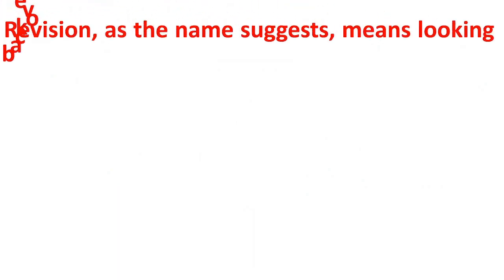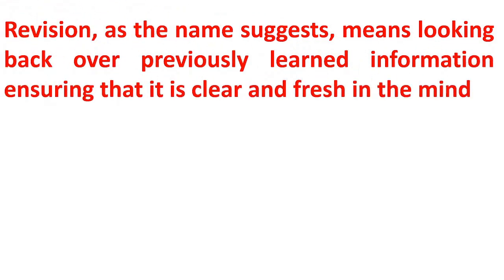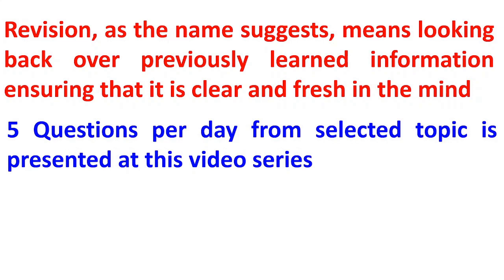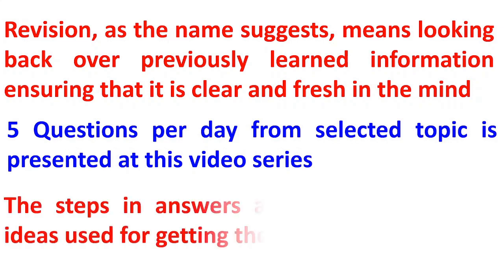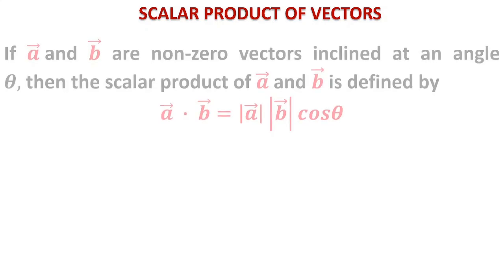Revision, as the name suggests, means looking back over previously learned information, ensuring that it is clear and fresh in the mind. Five questions per day from a selected topic are presented in this video series. The steps in the answers are supported by the ideas used for getting the answer. Today we see the scalar product of vectors.